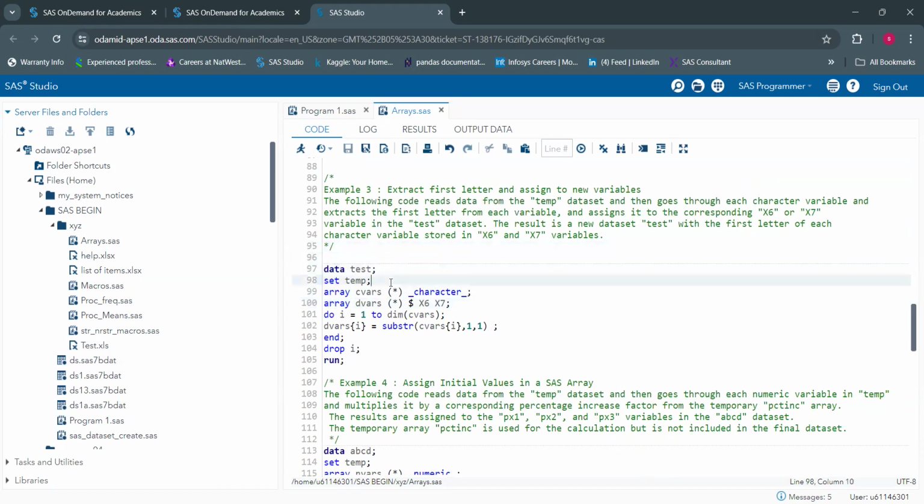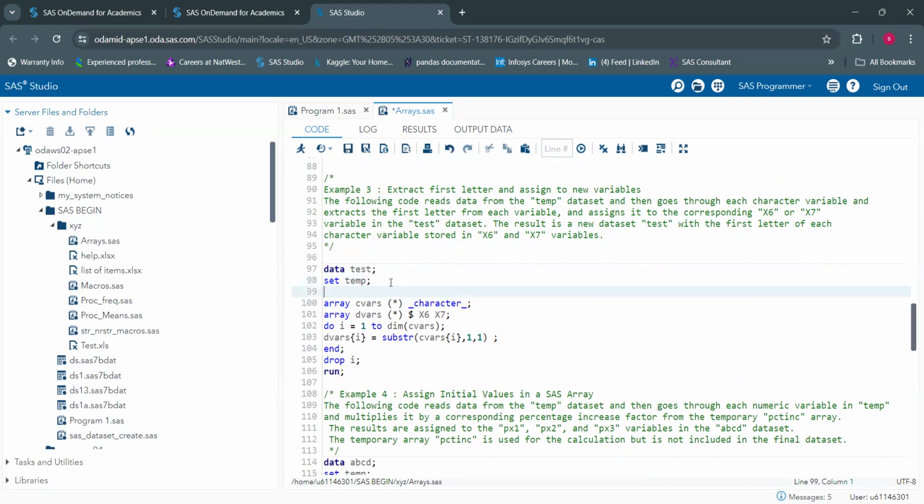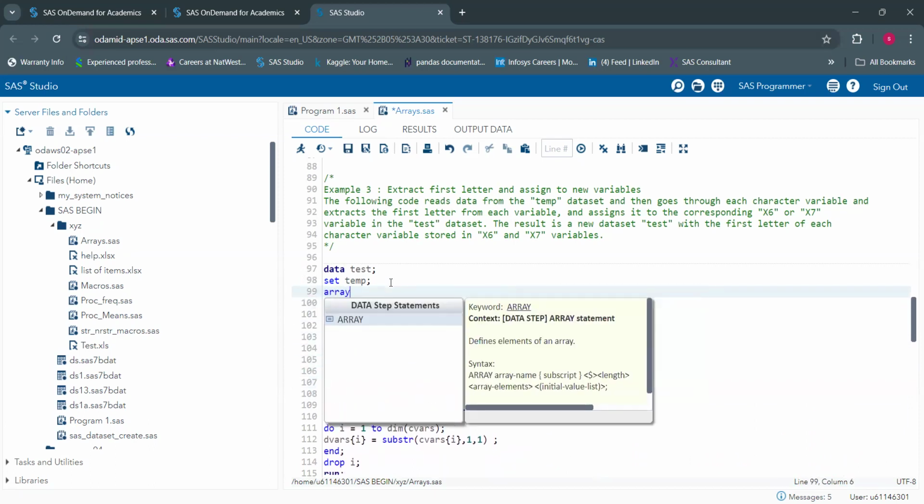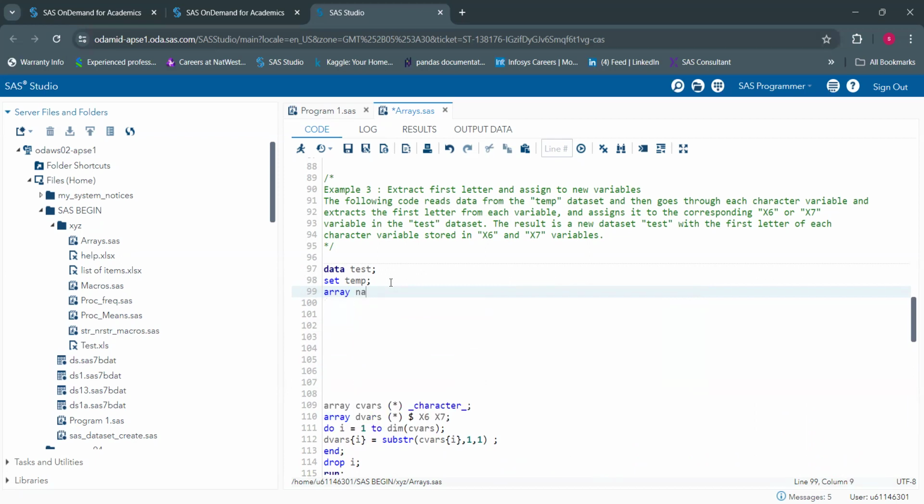So you have to create another new variable. We have mentioned the array. Here it is extract first letter and assign to a new variable.